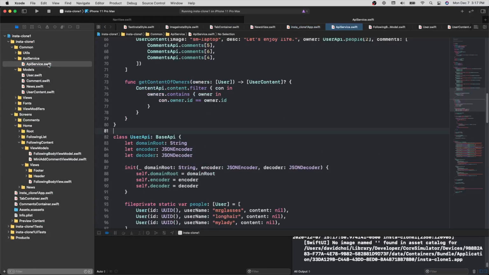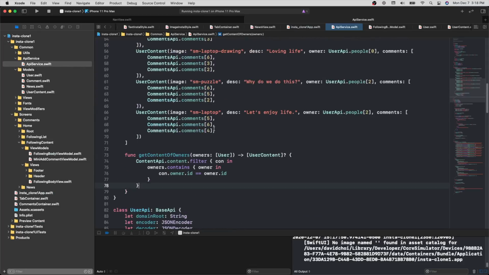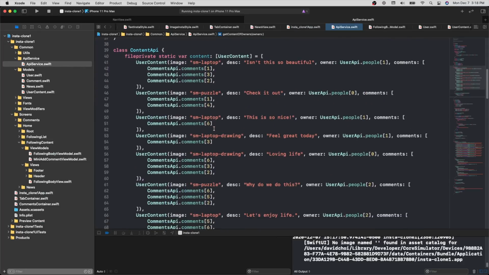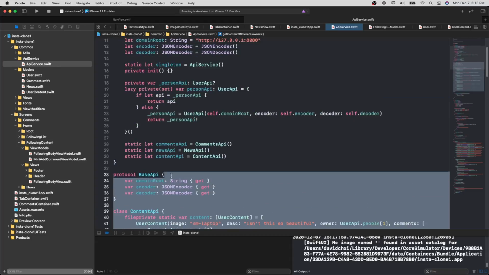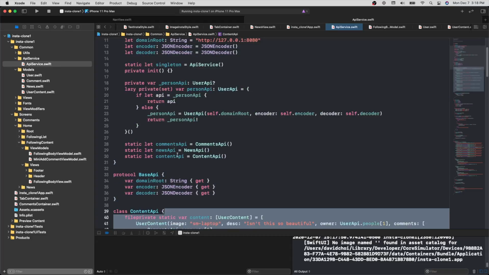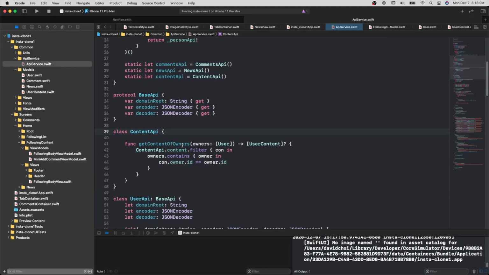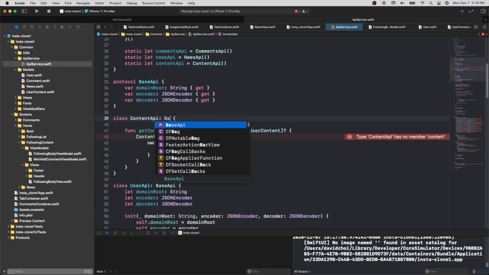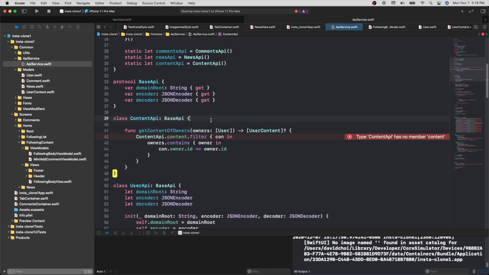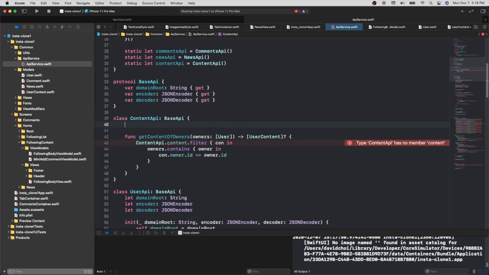So the next one that we want to update is going to be the user content. In order to do that, we're going to get rid of all of these hard codings. All right, so this one will also inherit from base API.